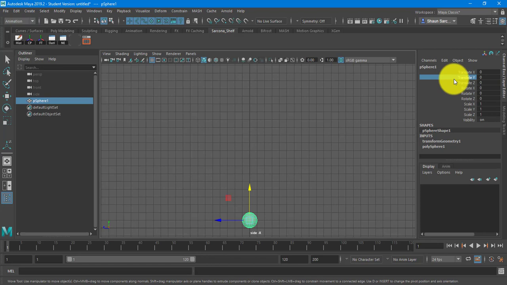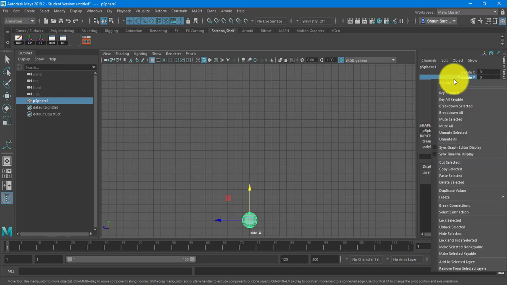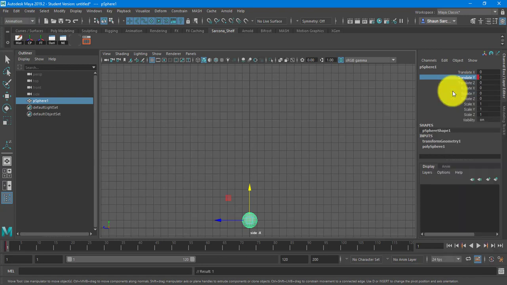So we're going to click on Translate Y. Then we're going to right-click on Translate Y. And then we're going to key only the selected item. Okay, so now we've set a keyframe on just one single property. We still have the red ticker. That item turned bright red. We're good. Another indicator at the bottom here says result: 1. That means it's set one keyframe. When we get into characters, we're going to set keyframes and it'll say result 400 or something because we have to set keyframes on a whole bunch of stuff.